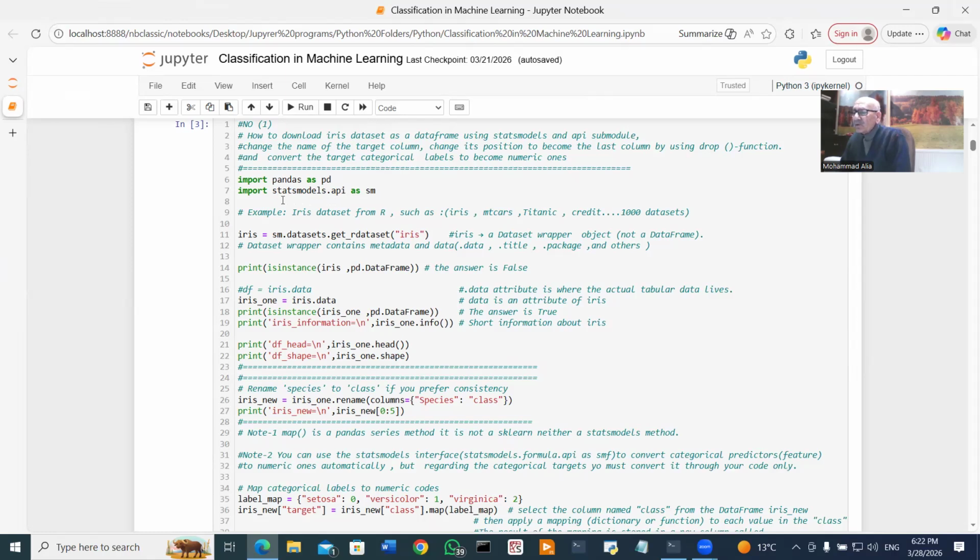Really, when working with statsmodels.formula.api as smf, there are some advantages, and one of them is that we can convert categorical features to numeric ones directly without using any conversion tool.